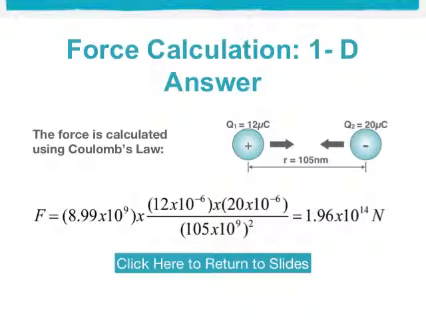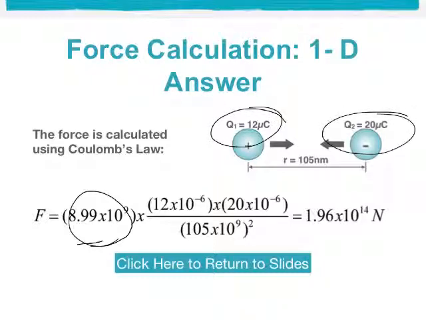So, hopefully, using your generalised formula, you plugged in your values for q1 and q2 and you saw that they were attracting, so you've got a plus 1.96 times 10 to the 14 newtons. So there's a simple question. Let's try a different one.